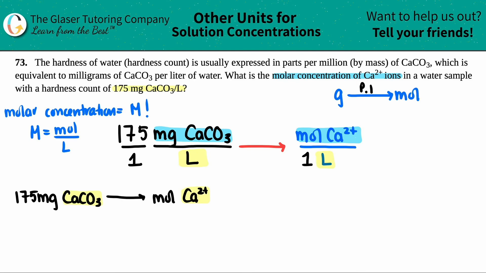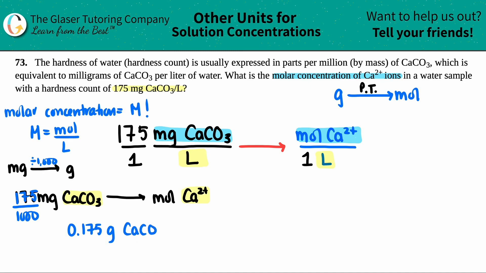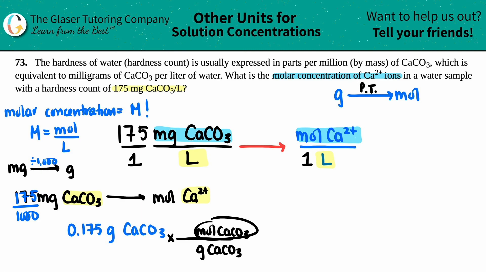This uses the periodic table, which we've done tons of problems with already. Going from milligrams to grams, all you have to do is divide by 1000 — we know the quick tricks. So I take 175 and divide by 1000, giving me 0.175 grams of CaCO₃. Now I'm going to use dimensional analysis to convert to moles — multiply by a ratio, put the unit you don't want on the bottom and the unit you want on the top. I first have to get to moles of CaCO₃.